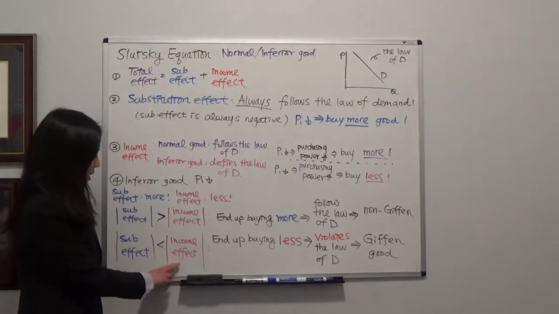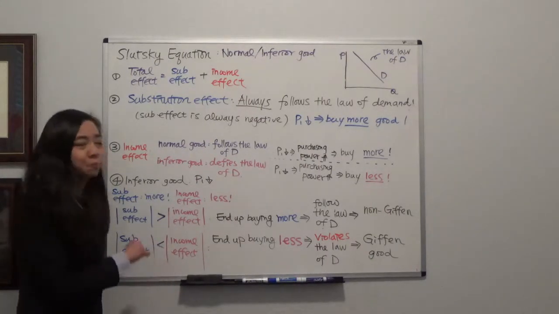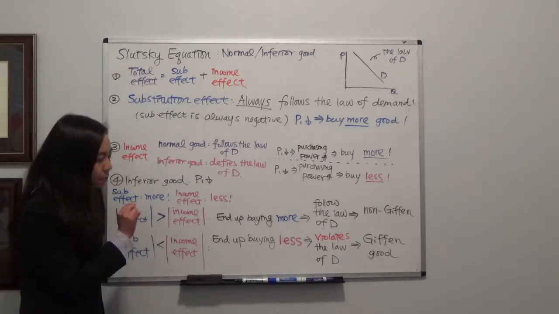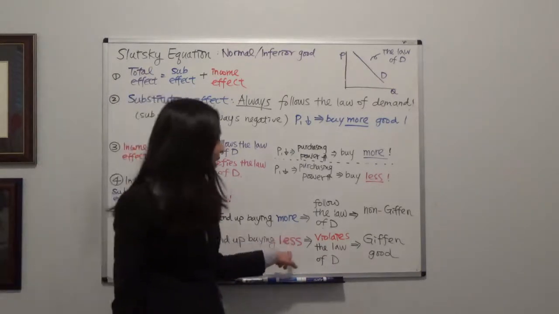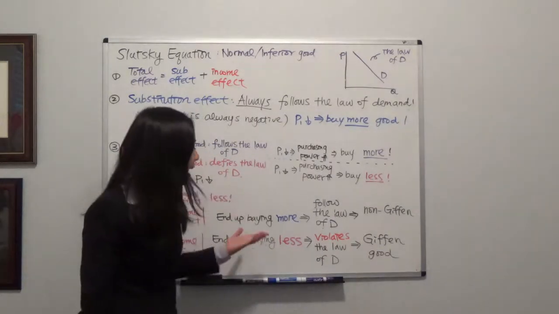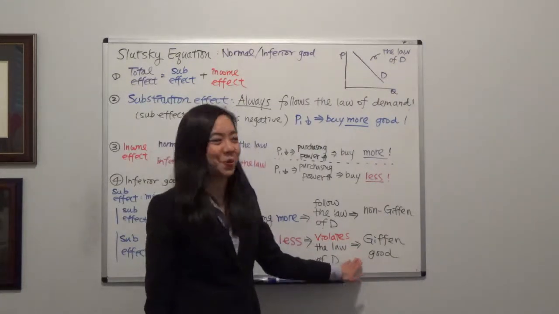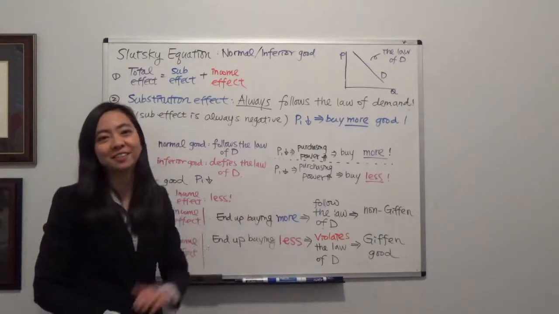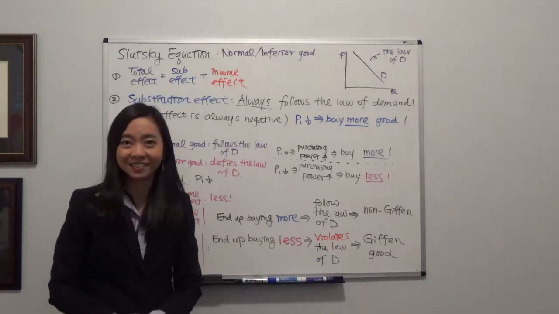But what if income effect is louder than substitution effect? Income effect says to buy less, and substitution effect says only a little bit more. Eventually, income effect dominates and you end up buying less when the price goes down. Price goes down, you buy less — you violate the law of demand — and therefore we have a Giffen good. In the next video, I'm going to talk about two diagrams: one for Giffen good and one for non-Giffen good. I hope this helps and have fun learning the Slutsky equation. See you next time.